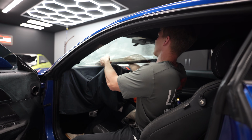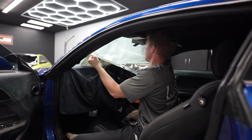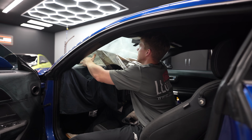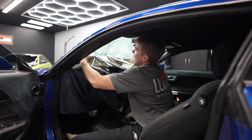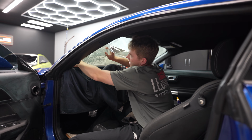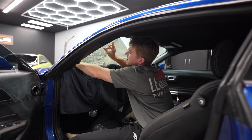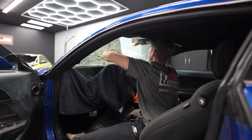It's a lot easier, obviously, with two people, but I pull my windshield tint about halfway, put my arm under here, and then it makes it a lot easier to work with. I used to Frankenstein all my windshields, hop up in the car, have to squat, wide hands open, smack everything in the way. And then with this, after 10 or so windshields, you'll get so dialed in that if y'all aren't doing this, I would definitely recommend it.